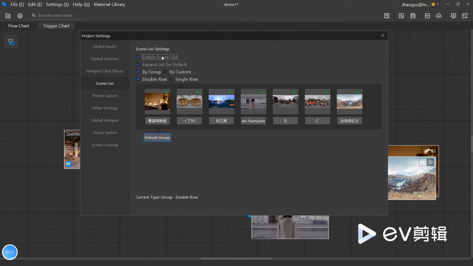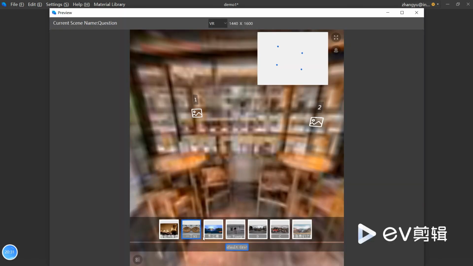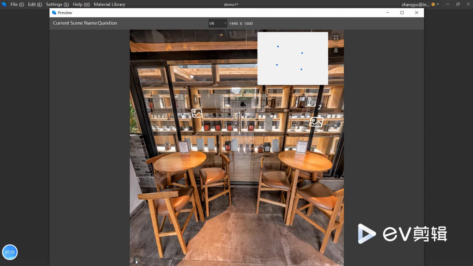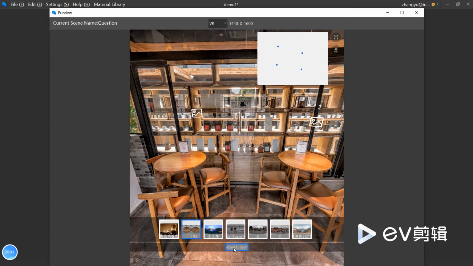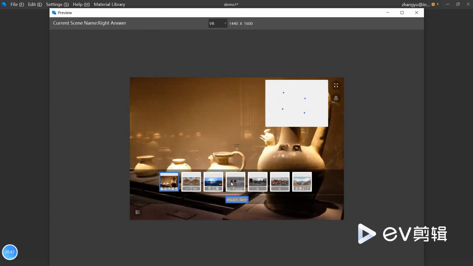We also have the sync list. This setting is especially used when there are too many things in this project. Okay, let's see how it looks. I just draw it down here. So this is the icon of the sync list. And we have different groups. So this is the default group, with seven different kinds of things.